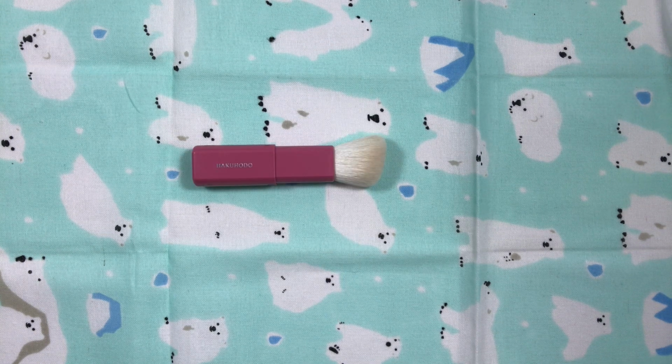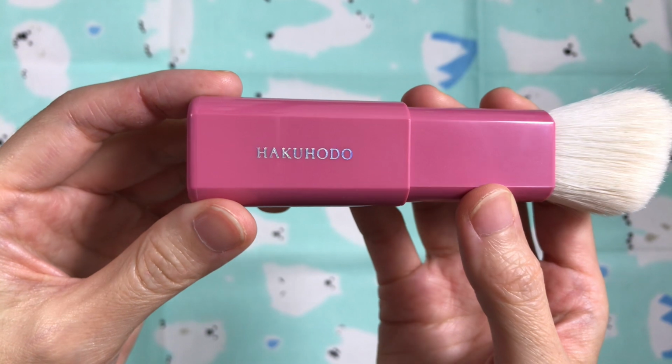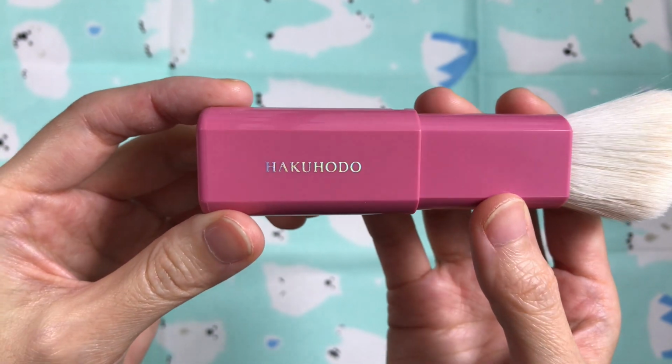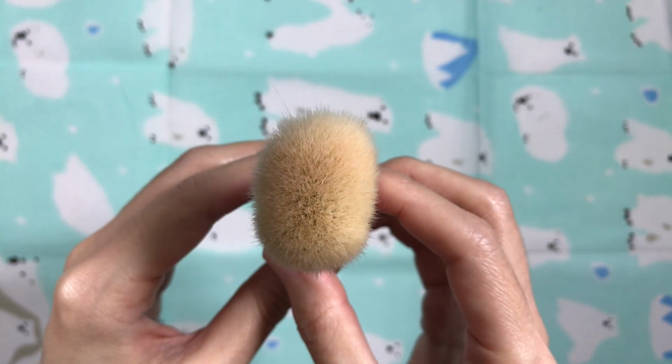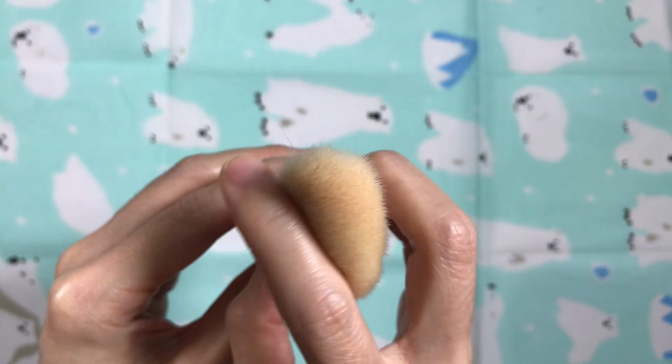The last one is the J602PI Slide Face Brush Angled. It's a retractable angled goat blush brush with a cute pink handle. I like the holographic font on it as well. It's a nice touch. This is a one and done kind of blush brush for traveling. It is medium in density and applies blush with a pigmented finish.